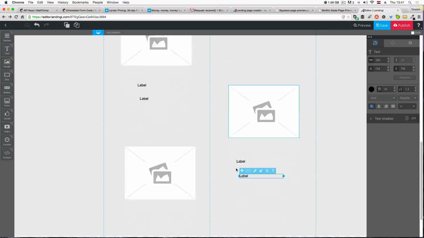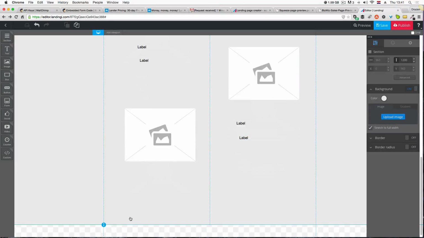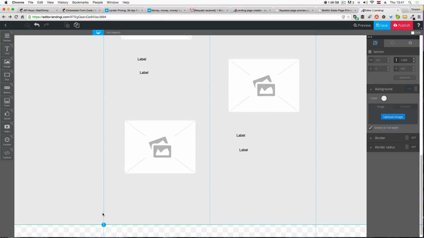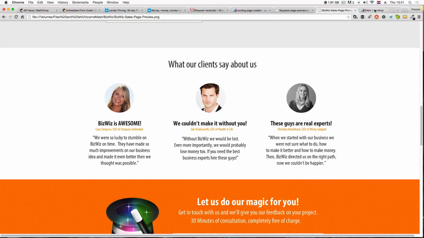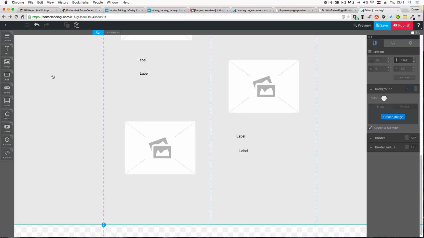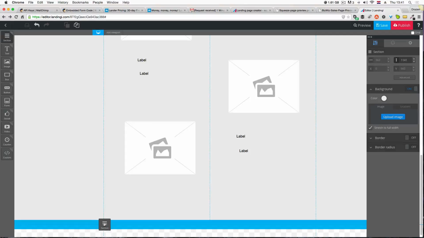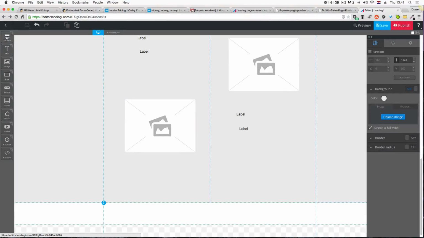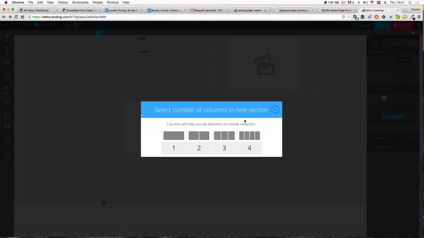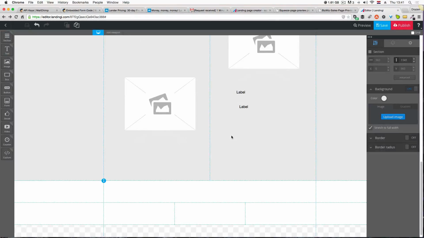Okay, so let's leave it like this. I will just make this page section a bit smaller, and we will add a new page section, which is for the testimonials. So again, I will need one full width section, and again a 3 columns section below this. So I will add a new section here. So 1 column and another page section below it with 3 columns. Okay.